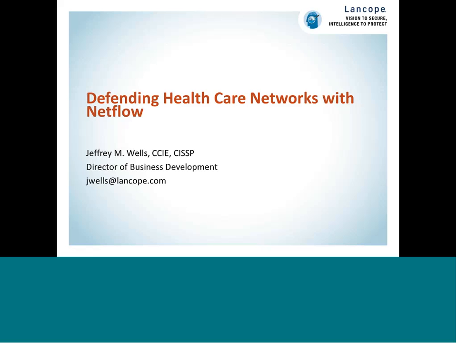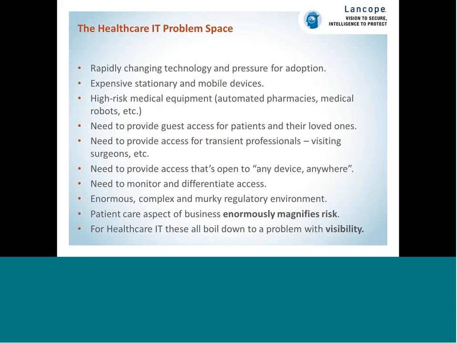Today's webinar, of course, is about the specific use case for our tool set on healthcare networks. The healthcare vertical or problem space involves a number of unique challenges to those working within it, especially in IT and IT security. Some of these are listed here. We have, of course, rapidly changing technology and pressure for adoption. The healthcare space is highly competitive, and lots of technologies are introduced almost continuously, which require involvement of IT, whereas in the past in healthcare, these often were outside of IT's purview.